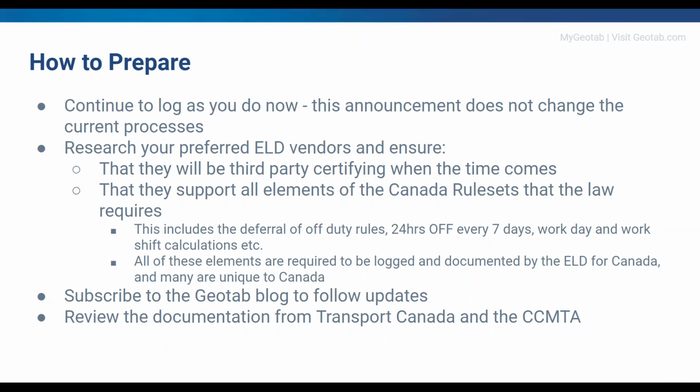Another big piece is make sure that they support all of the elements of the Canadian rule sets that the law requires. So those are all those little things like deferral of off-duty rules, 24 hours off every 7 days, the work day and the work shift calculations. It's much more complicated than the US rules, and you have to pick an ELD that supports it all. On a note about that off-duty rule piece, that deferral of off-duty piece, not a lot of people use it, but your ELD still needs to support it.